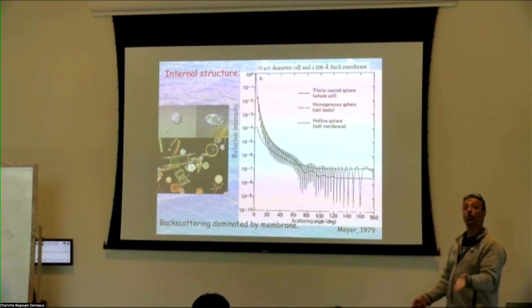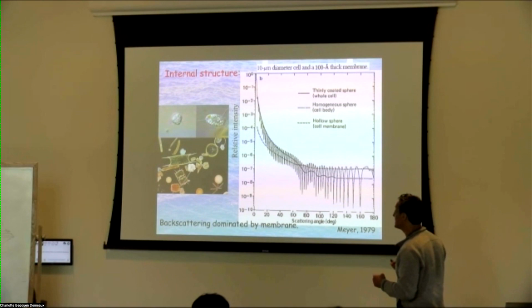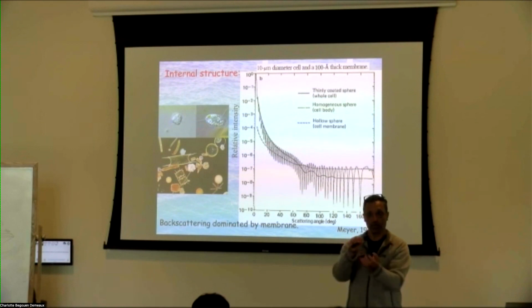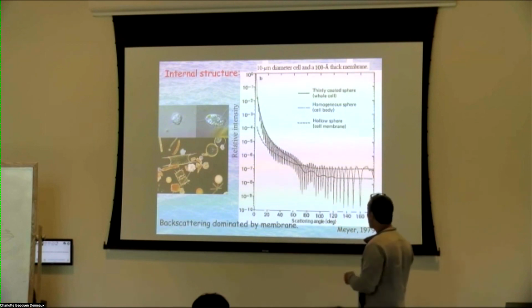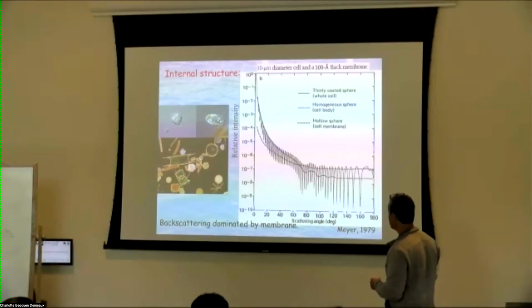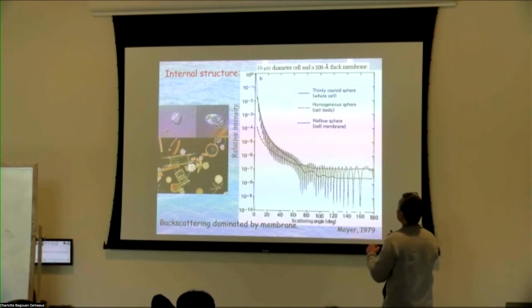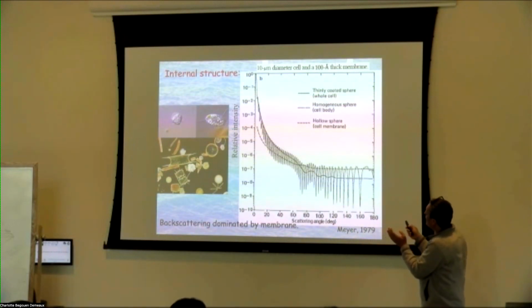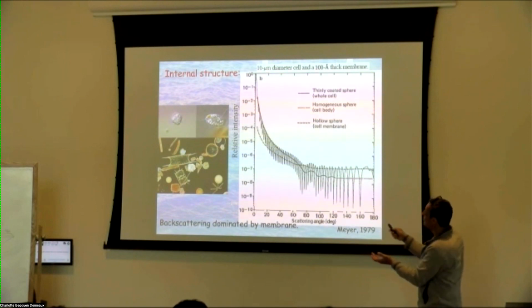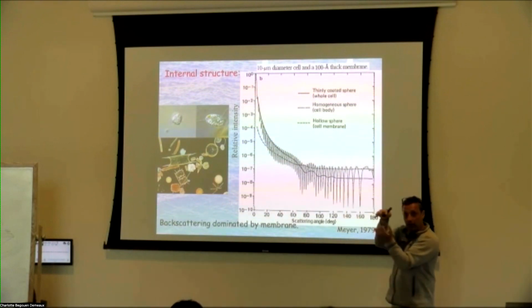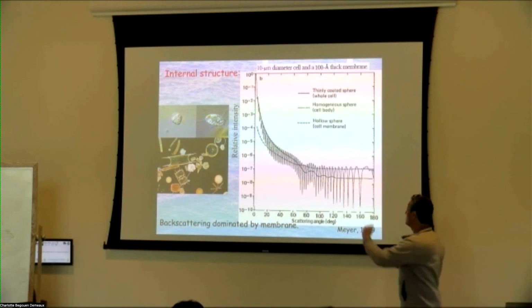The second thing that can give you higher backscattering is even if you just look at a cell wall of a different material. So now I have a concentric sphere with a cell wall of different material. That alone will cause an increase in the backscattering. This is an old study by Meyer in 1979. A very nice study where he basically looked at the result with a Mie code of a homogeneous sphere, which is the cell body, a hollow sphere, which is the outside, and then both of them together, concluding that the biggest contribution of the hollow sphere, the membrane outside, is to increase the backscattering.